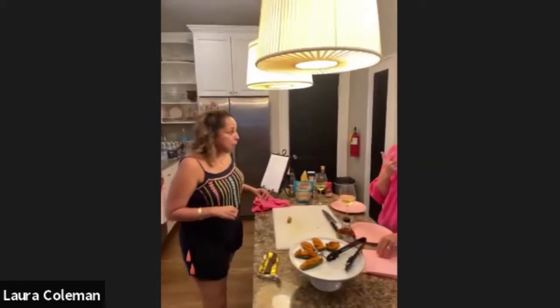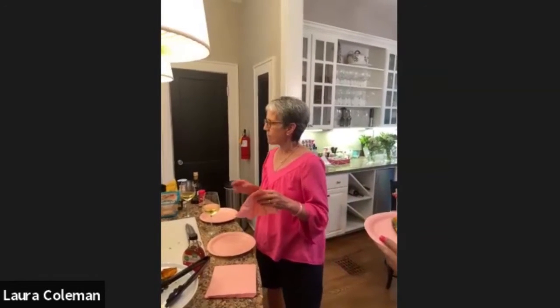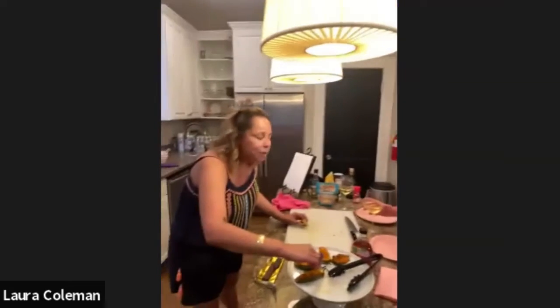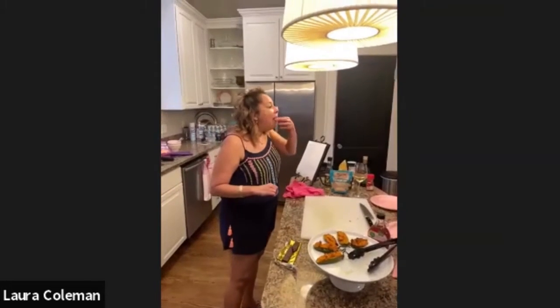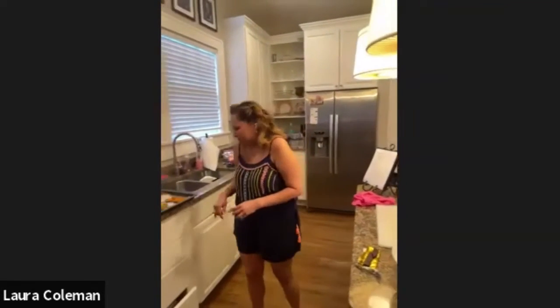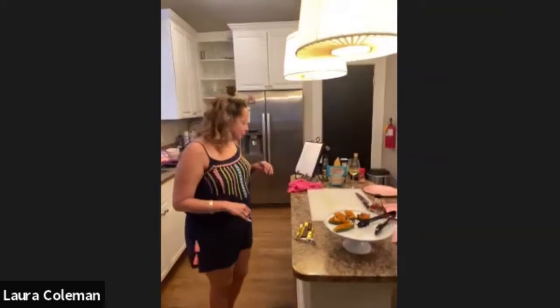Okay, the last bite that I just took is very picante. It's very spicy. And you probably got to the end. I did. Yes. So the end is spicier. Yes, because it's still going to have a little bit of the membrane. Oh, I didn't have that. Well, taste the membrane and you'll see. I could eat them just like that.